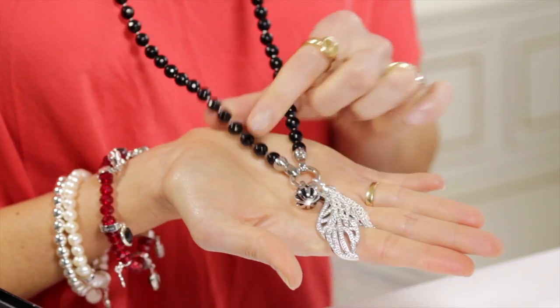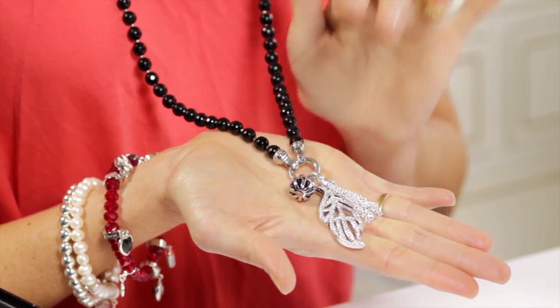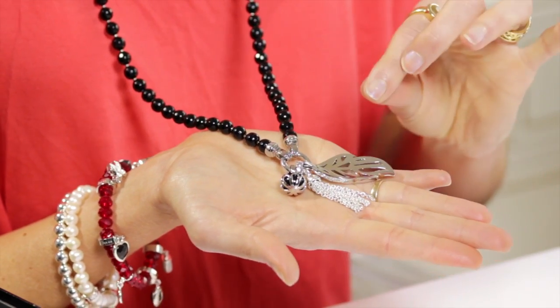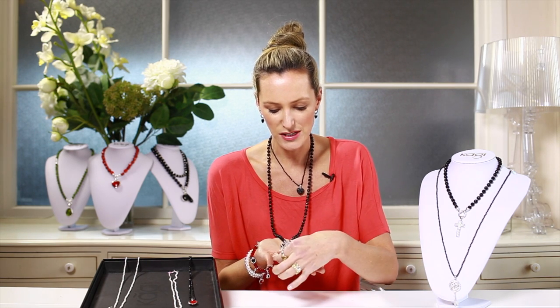To start off with, we have our silver linings range. Here's an example of one of the pieces here — this is called the Eden. It's double-sided, which means on one side you've got the gem encrusted and then on the other it's smooth. This is perfect for being able to transform your look from day to night, and really just being able to add that little bit of sparkle to your everyday look.